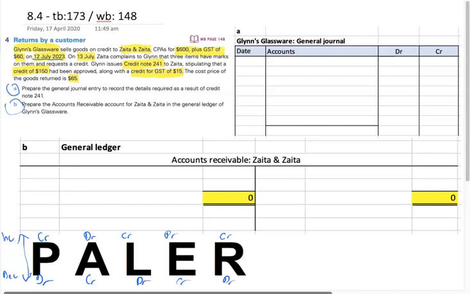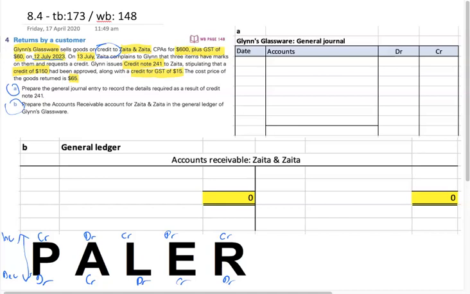We are going to do a part of this, a transaction that's not asked of in this question, just to fully demonstrate how a sales return works, and that is the sale on the 12th of July. What has happened on the 12th of July? We have made a sale. We made this sale on credit. And we made a sale for $600 plus GST.